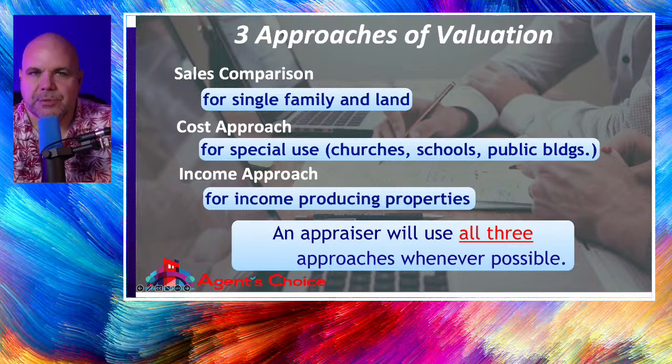And then the appraiser will use all 3 if possible, and then pick the one that closely matches the type of property they're dealing with. If it's an owner-occupant house in a neighborhood that's not an investment income kind of property, then it's more likely to be worth what the appraiser determined using the similarly sold properties. If it's an investment property, we're not so worried about the similar ones that have sold. We're worried about the bottom line, the financial statements. What do things rent for here?